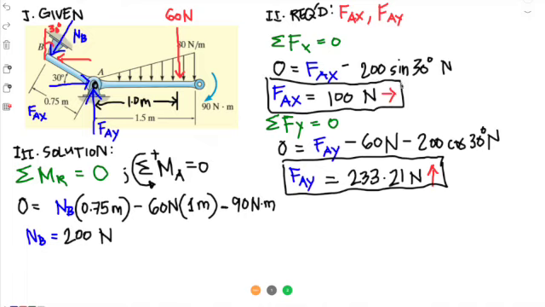Okay, so please familiarize yourself with the methods that we are using here, because in the preceding topics we will also be employing the same techniques, although we will be dealing with trusses. These are beams, but the same analogy of the reactions and the external forces, the same treatment would be applied there.